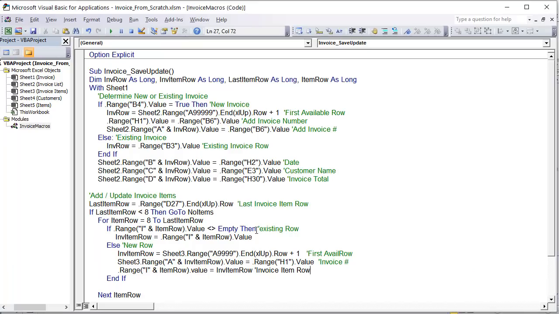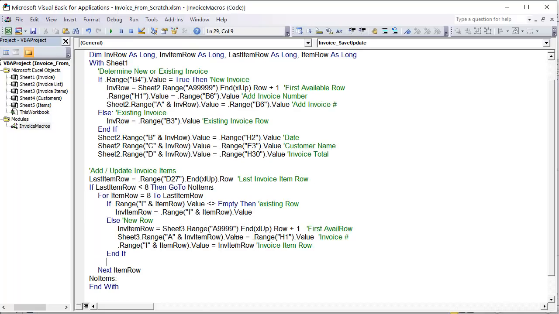All right, so whether it's a new item or an existing item, now we're ready to add in the remaining details. We can do that with this line of code.